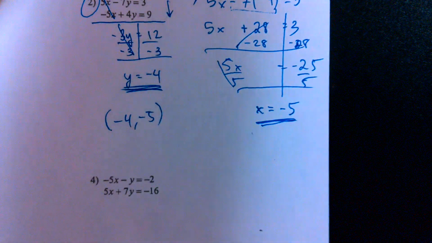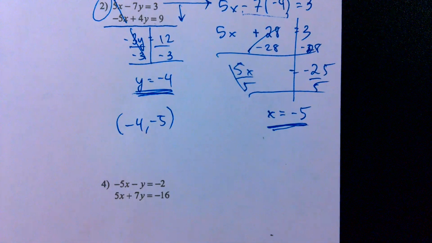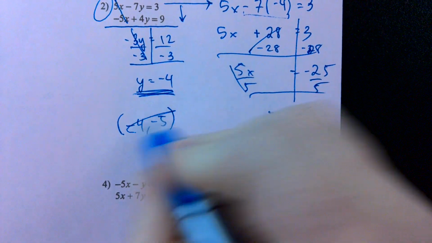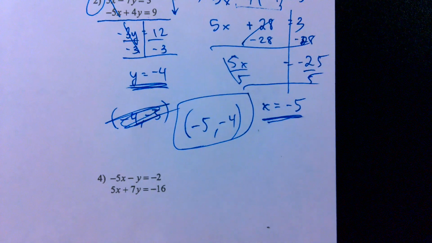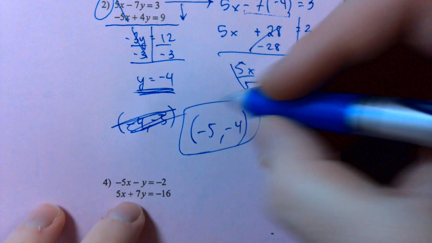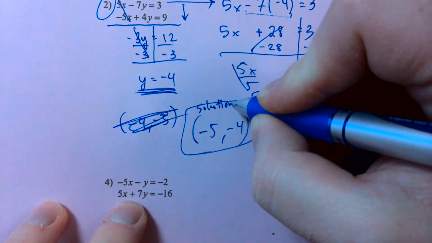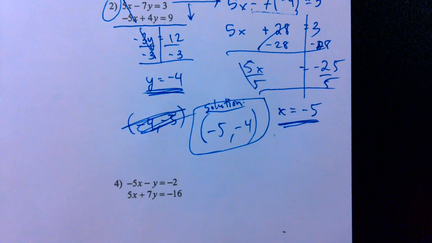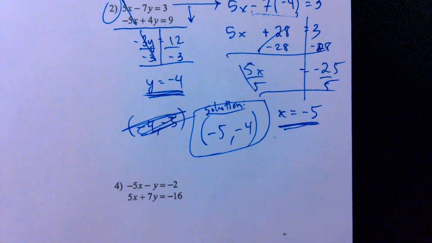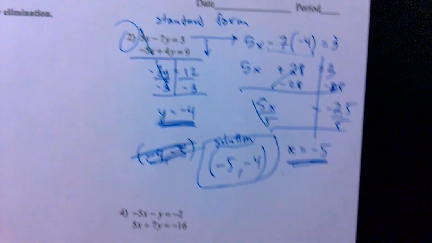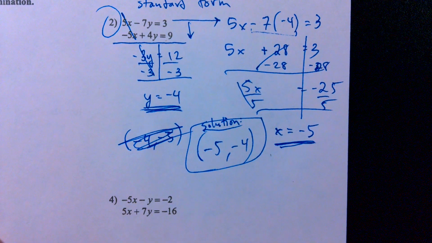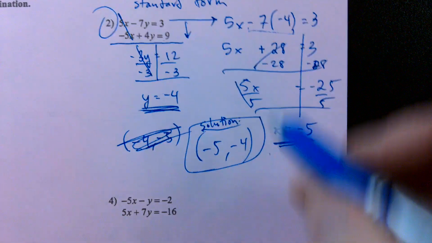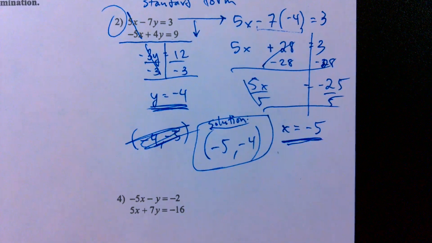The x goes first. Oh, you're right. My bad. Good catch. X always goes first, just like in the alphabet. Negative 4, comma, negative 5. That's my solution. Give me a thumbs up if that's what you got for number 2. What do you guys think is easier, the warm-up method or this method? The warm-up? Interesting. I always found this one easier, but everybody's different. So some of you may find one way easier than the other.